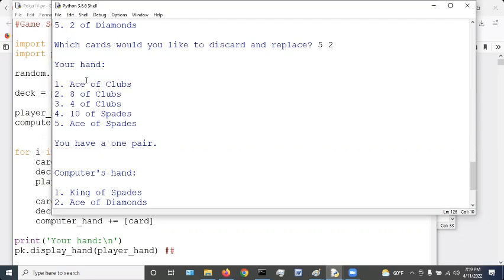Then increments the 4 by 1. Increments the 10 by 1. That finds another ace, so now increments the 1 to 2. Okay, so now you have a dictionary that has 2, mostly zeros, and a couple of ones. How do you know you got a one pair? Oh, it's simpler than that.